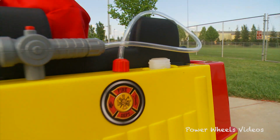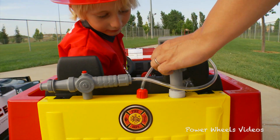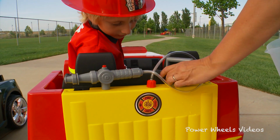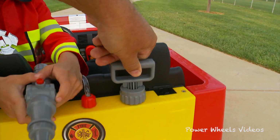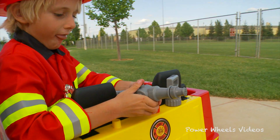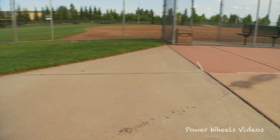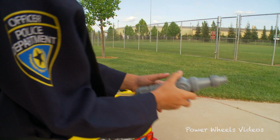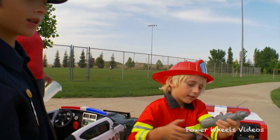It's a water reservoir on the back, big tank, so you have a water pump. You have a filter. So you can pump this, get some water pressure built up inside the tank, then you push the red button on the hose, and fire! It's so simple, you're a police officer.